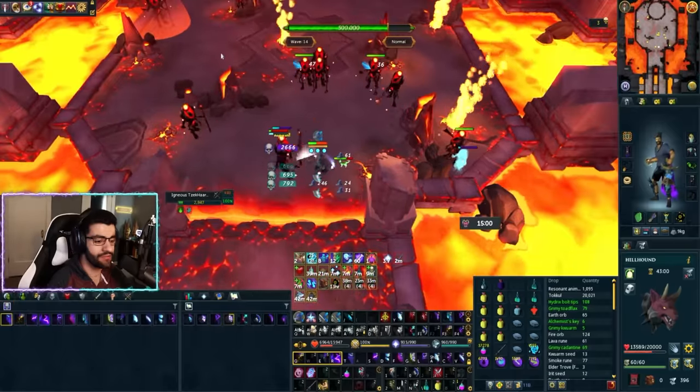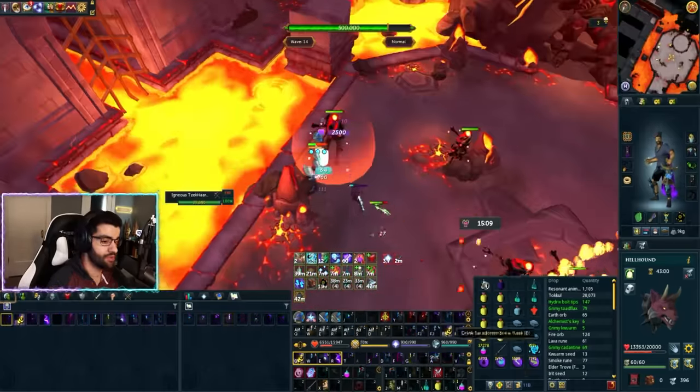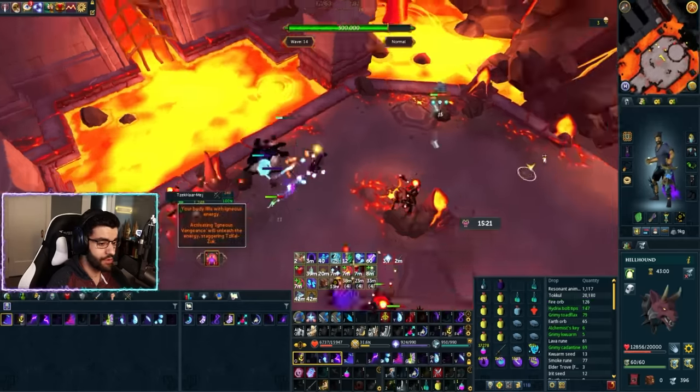I do elect to pre-deflect magic on this wave once again because we've got all these mages attacking me, and I also don't plan on killing any of them. So we're not really breaking up this wave. We're just gonna pray mage and deal with it. There we go, third one is dealt with.